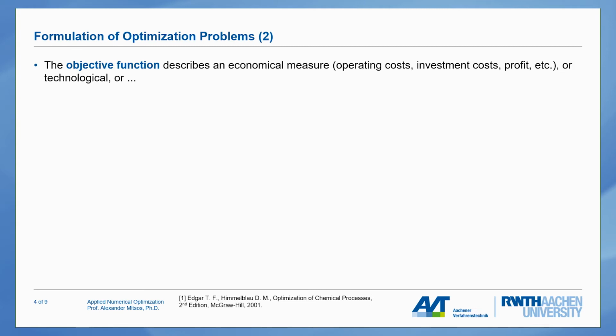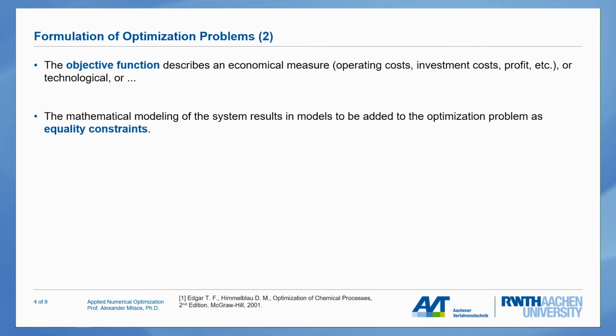What do I want to say more? Objective function I already mentioned. Typically, an objective function will be an economic or a thermodynamic or technological measure. It can be many, many things. The mathematical model, in the simplest case, is written as equality constraints, more specifically algebraic equality constraints. If the model is of a dynamic system, maybe the equality constraints will be dynamic constraints. And we're going to cover that in our course. You can have also more complicated models, but we're not going to talk about it a whole lot.